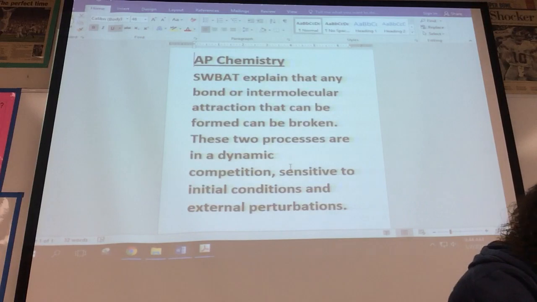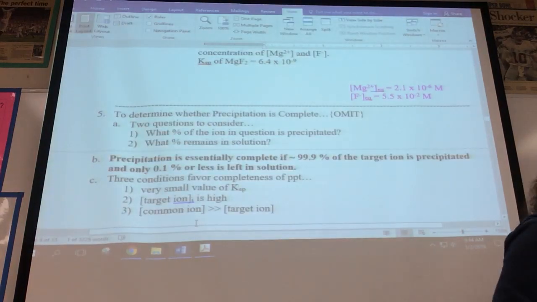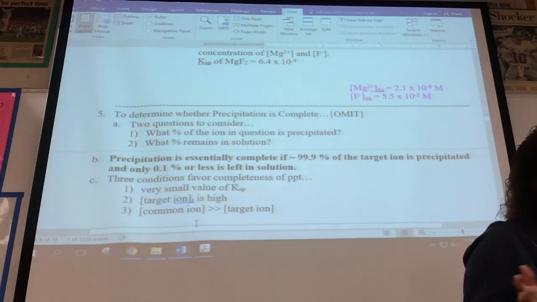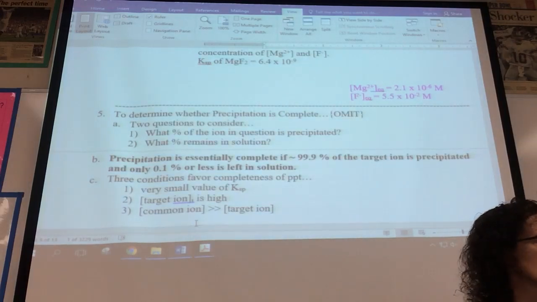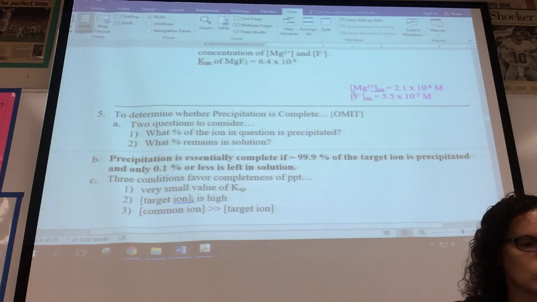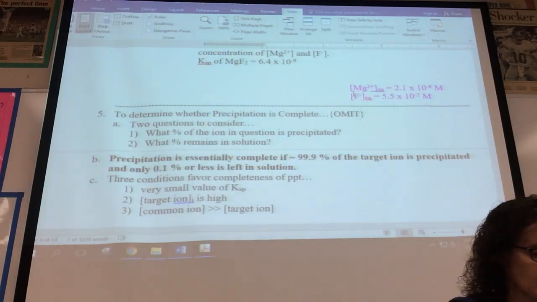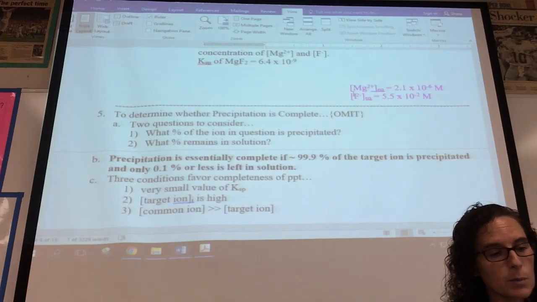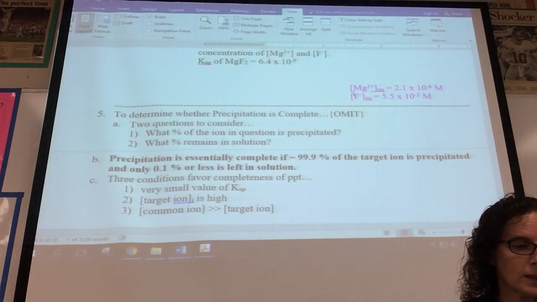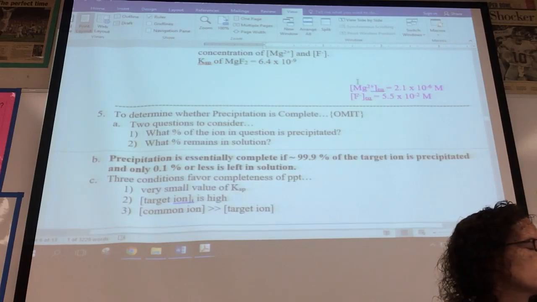Where we're going to pick up, and there's a tremendous amount that has been axed out of this chapter, so I'll make it clear. I kept it in your notes. It's good to have for college. We finished off last time with calculating equilibrium concentrations of ions, and one of the do now problems explored that. So hopefully you do feel more confident with that type of calculation. I think that would be extensive. I don't think you'll see it, but in case you do, you'll be able to do it.